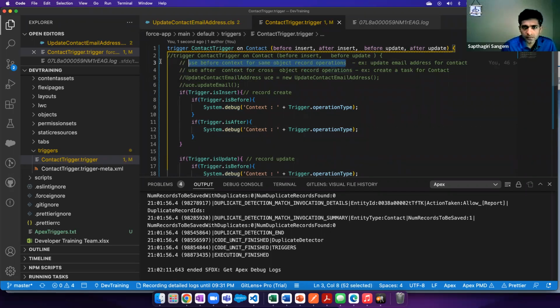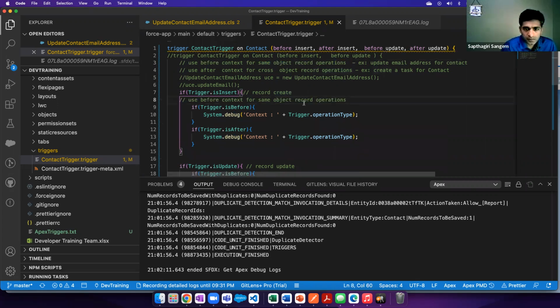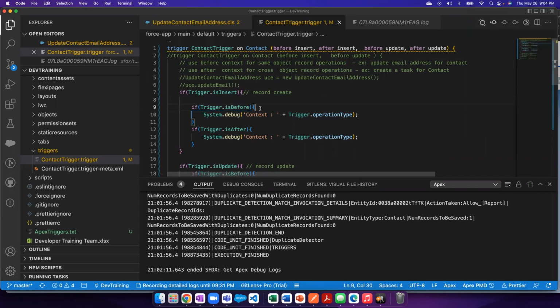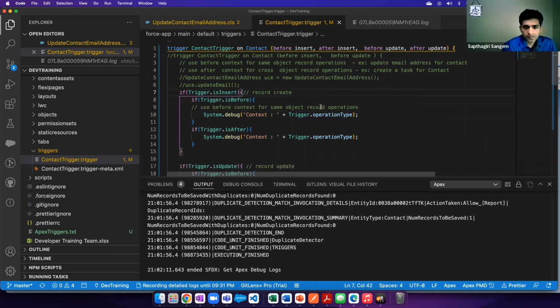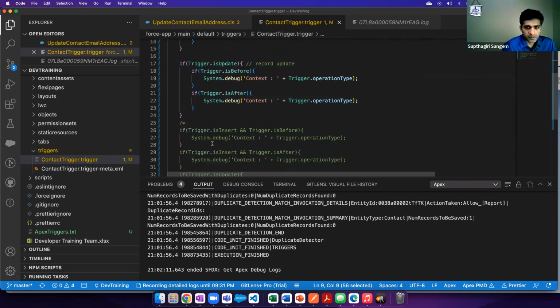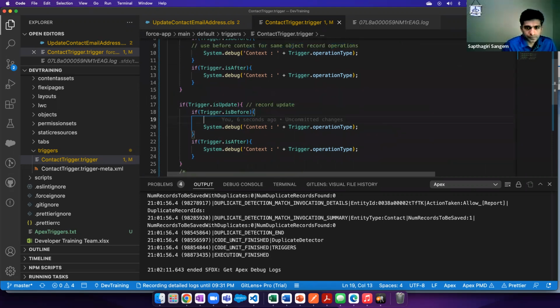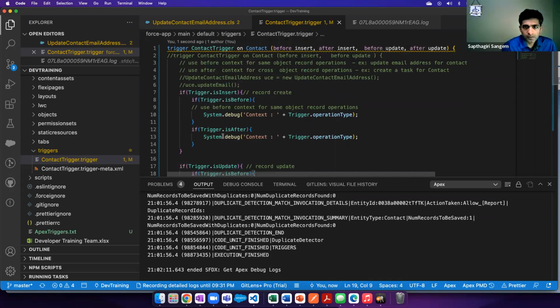Maybe we can put this here so that it makes sense. Use before for the same object, for the first if condition, right here, and the same thing here also. And use after for cross-object operations. Maybe we can put this.